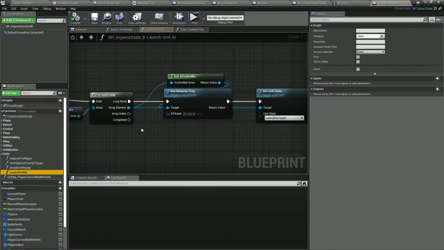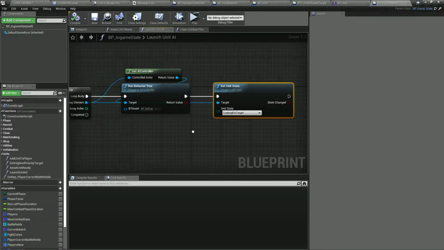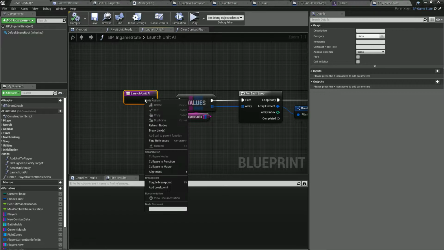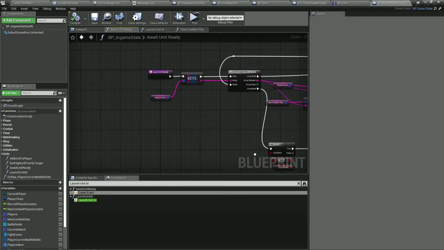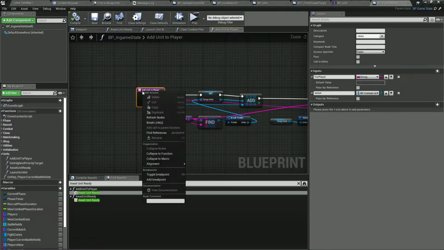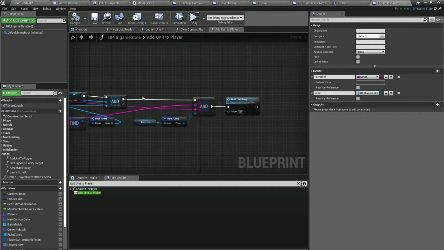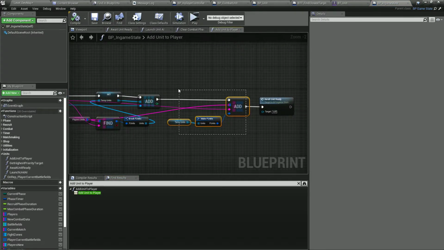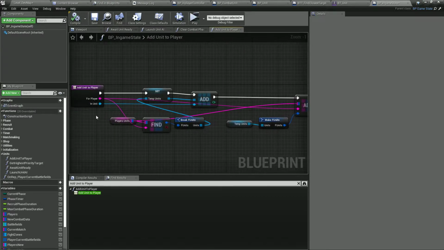Launch unit AI. So only the server is doing this. Or is it? Yeah, await unit ready. Only the server. No, this is being called by everyone, but only the server has that in reference.